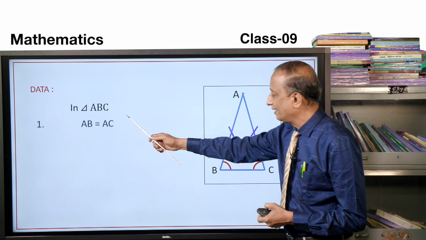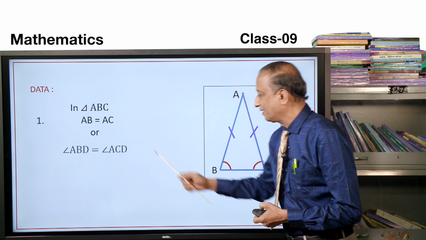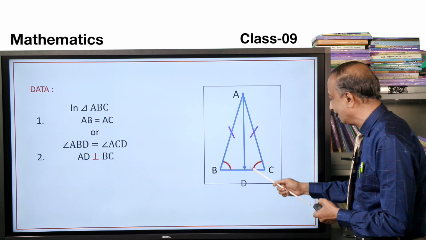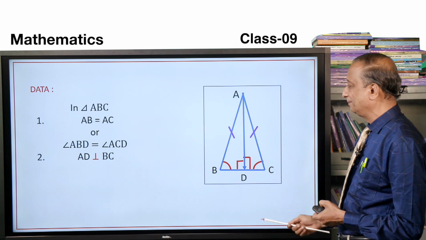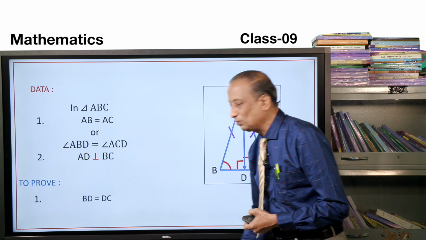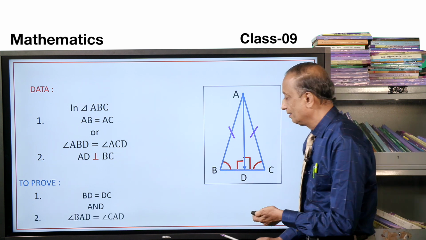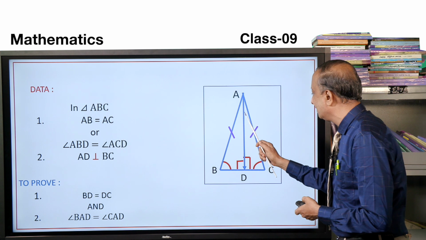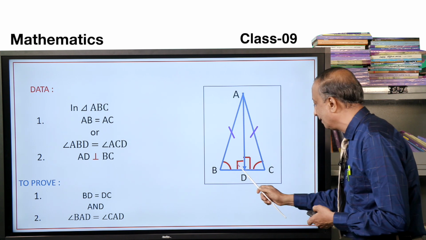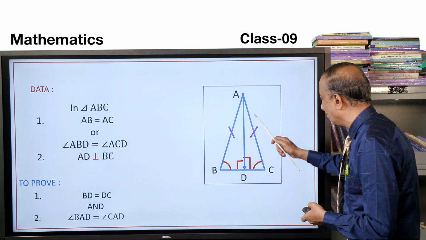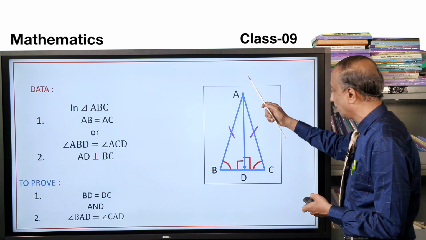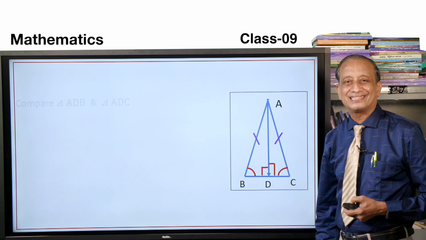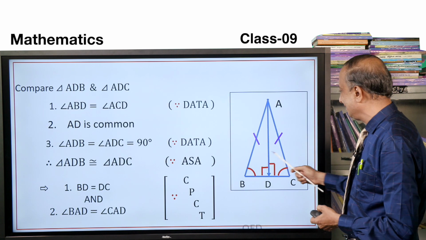In the data we write two sides are equal, or even you can write two angles are equal, and the second point is we have to draw AD like this, perpendicular to BC. So, given this, we have to show two things, children. Point number one, BD and DC are equal, and angle BAD and angle CAD are equal. So, this perpendicular is going to bisect the base and bisect this angle also from which it is drawn. These two can be proved in one single stage, children, by just comparing these two triangles.